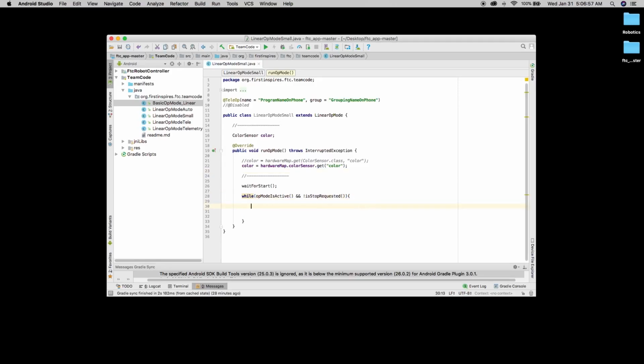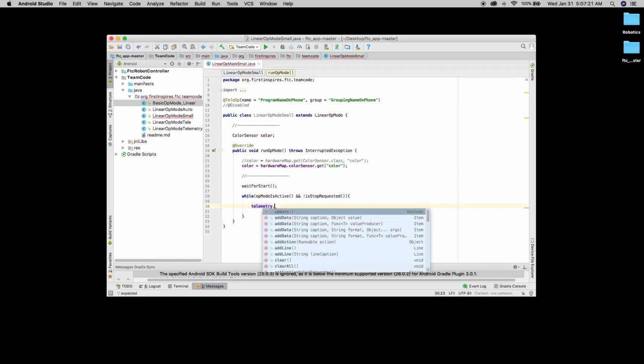If you haven't watched the telemetry video, or you're not sure what telemetry is, watch the telemetry video, because now I want user input on what I'm actually doing. And this is a teleop program. So using this while loop, I'm going to go through telemetry, telling me pretty much all the values you really need to know.